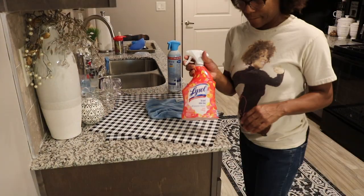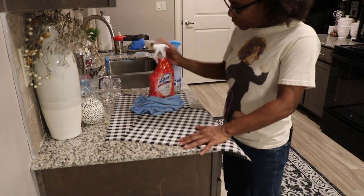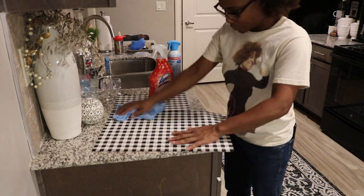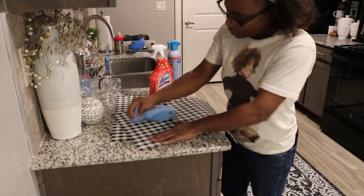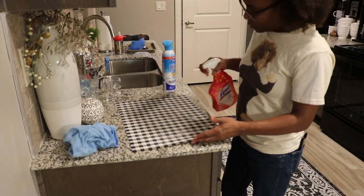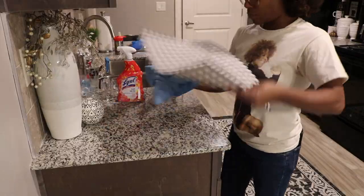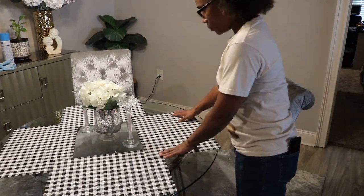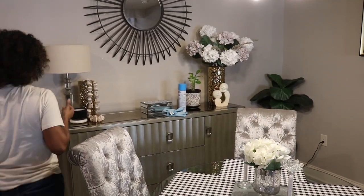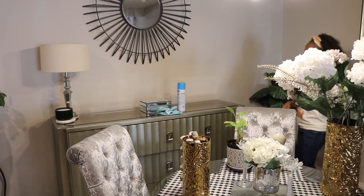I decided to go ahead and bring these back out. They're easy to clean and it's no fuss. Just get you some cleaner, wipe them down, and you're good to go. You can even just submerge these into water, soapy water, if you want to do it that way. So I just decided to do it this way today and knock it on out the park. So we're just gonna go ahead and place that back.